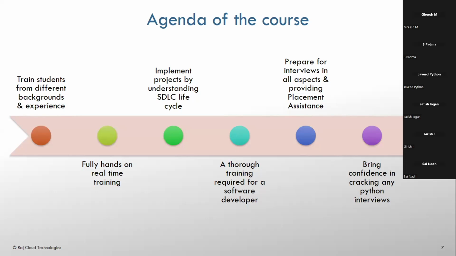Should I consider that after the course, the person is equal to someone with real-time experience of, say, 2 years or so? 100%. The reason is that today everyone is expecting some real kind of experience, real kind of exposure, even though your basics are very strong, and they are expecting something more than that. Obviously, that is the reason.